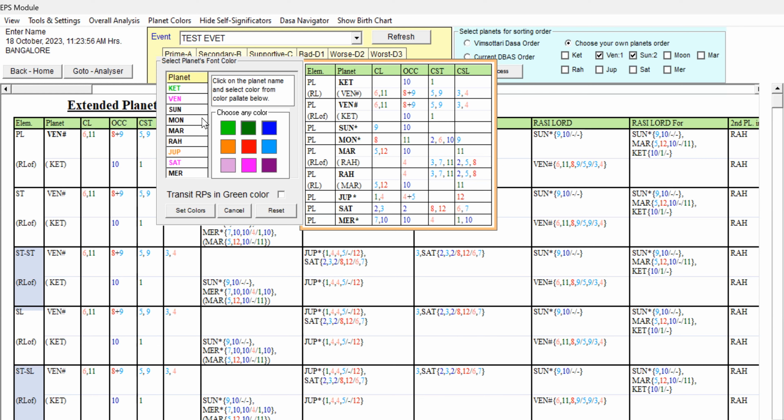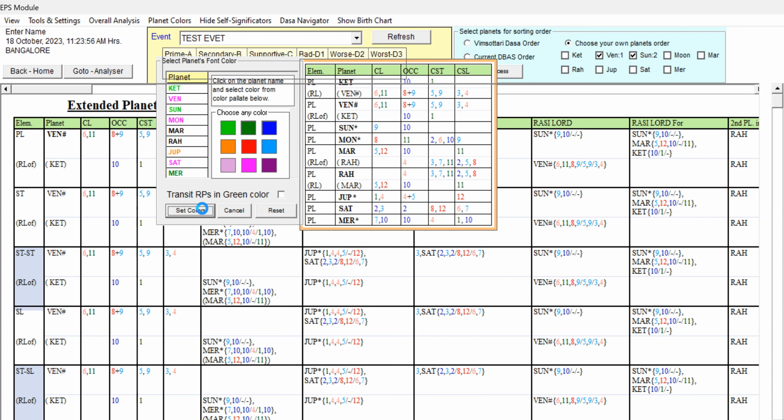In the same way you can give colors for all planets. Mercury is good, so you can give dark green. And suppose the Moon is mixed, you can give either the pink shade or the blue shade. The Sun is the 9th lord occupying the 10th, so you can give light green. The same way you can give any colors according to your understanding. With the colors you can see that the Moon is a mixed significator, the Sun is green and favorable, and Mercury is dark green, more favorable.